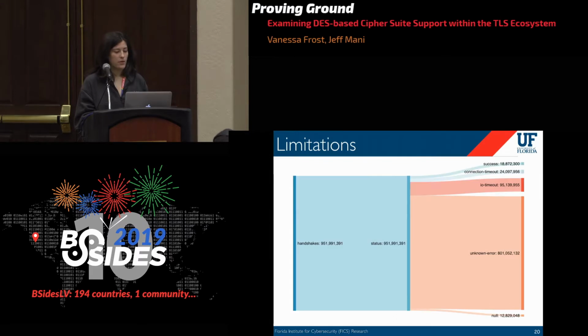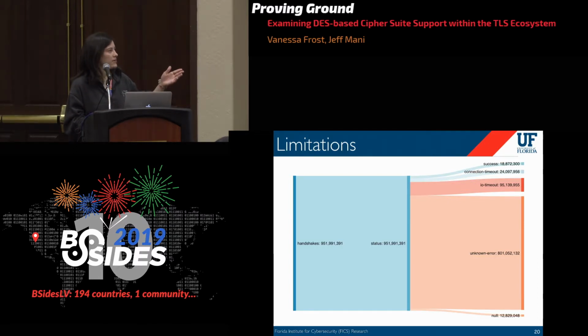So we do include this Sankey IP diagram that gives a breakdown of which servers were responsive and which ones weren't. The servers that gave us unknown errors were actually responsive. It's just, for some reason, our client was not able to communicate with them. Could have been a configuration error on our part, could have been a configuration error on their part. There was just no way to know.